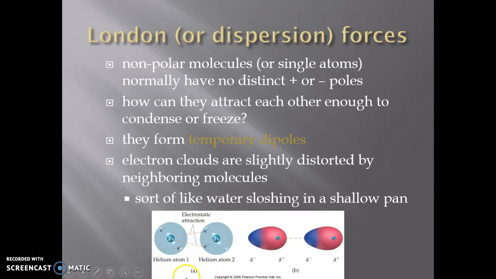So here's an example. You've got helium attracting the two electrons here because they just happen to both be on the side closest to the nucleus. And so all of a sudden, you have more electron density on the left side of the molecule, less electron density on the right side of the molecule, or atom in this case, and now you have polarized the structure. And once you polarize one, it can influence adjacent atoms around it. So you can get a whole lot of polarization happening.